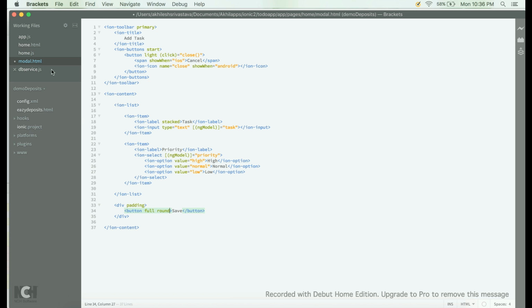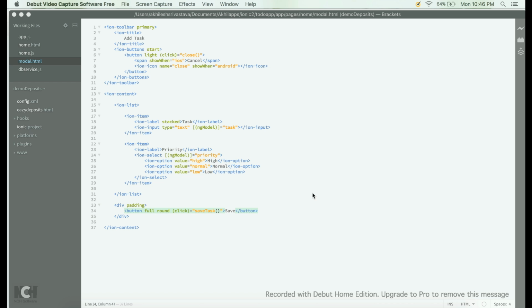And in model.html, here we have to call our save task function. So we'll say on click, here let's call save task. So let's save this and reload our application.